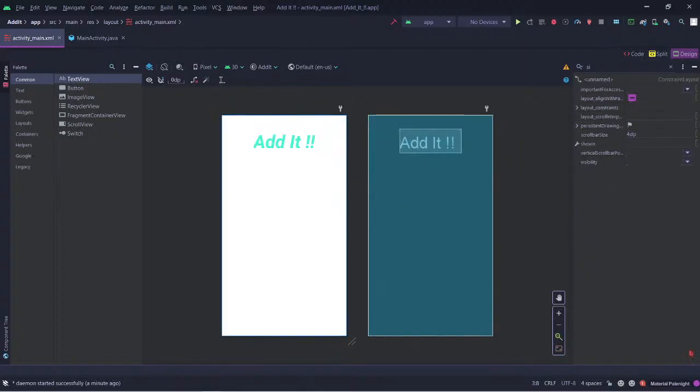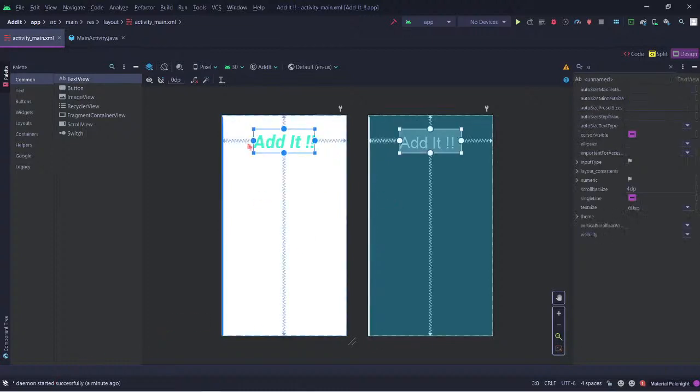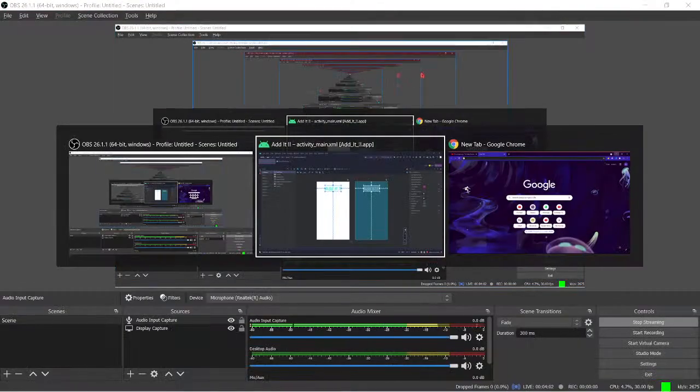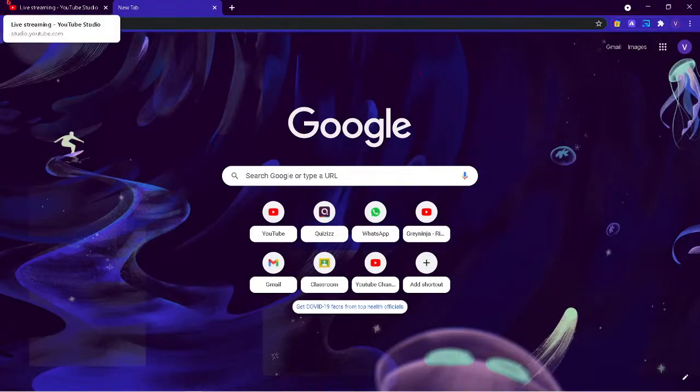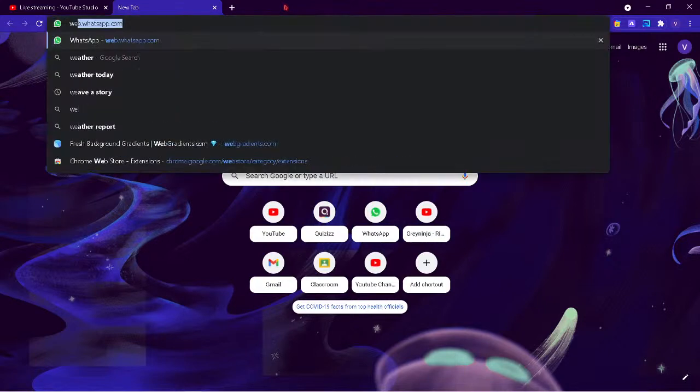It's okay, cool. Now we are going to add a background for our app. So we could create a plain background, but we could also create a gradient background, and I like gradient background most. So I'll just select Web Gradients.